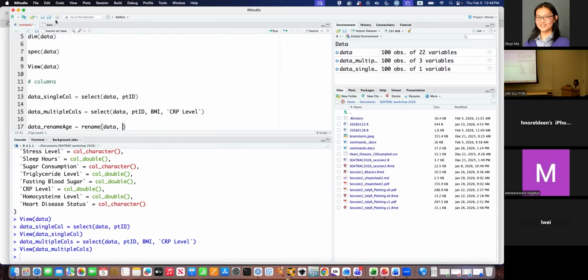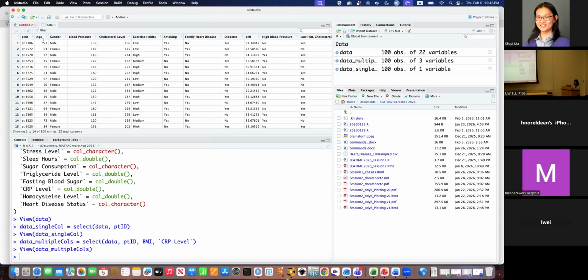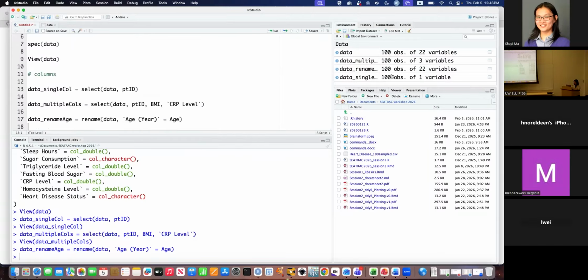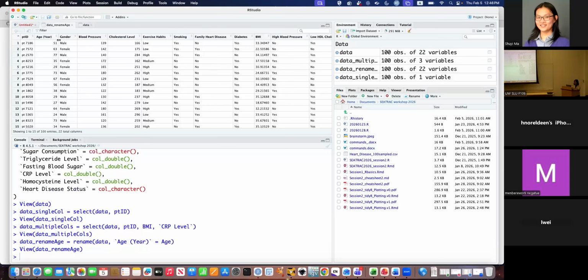The column age does not have a unit, and I know this is years, so I want to make it more descriptive, so I will put age year as the new name for this original column, which is age. And then we will have a new data frame where we replace the name with age year in this column, and the other columns will remain unchanged.